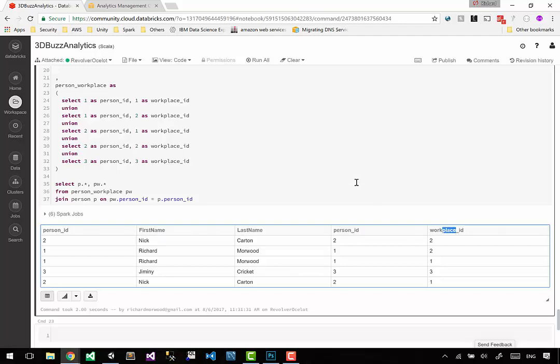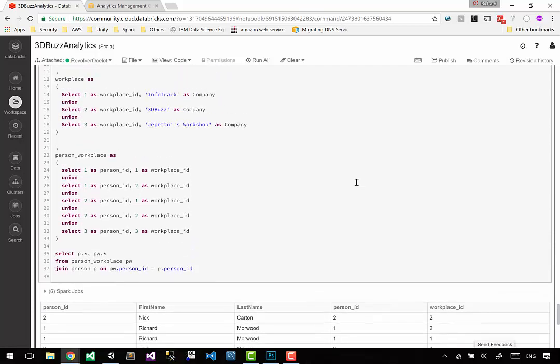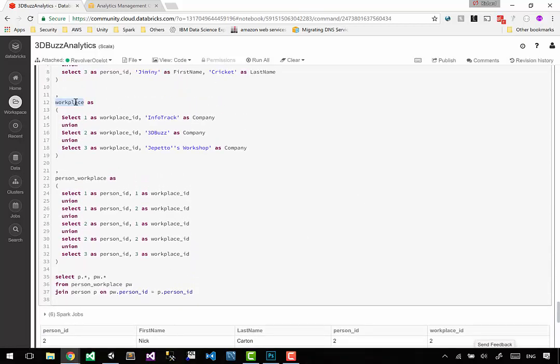And then if we want to join in the workplace table, we go join workplace W on what do we want to join it with. So pw.workplace ID. Exactly. I don't want to type it, so I'll copy paste. Where pw workplace ID is equal to w.workplace ID.